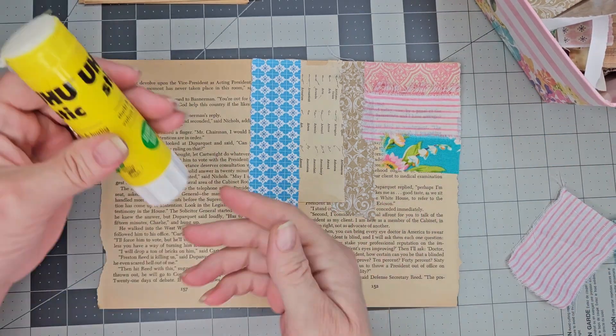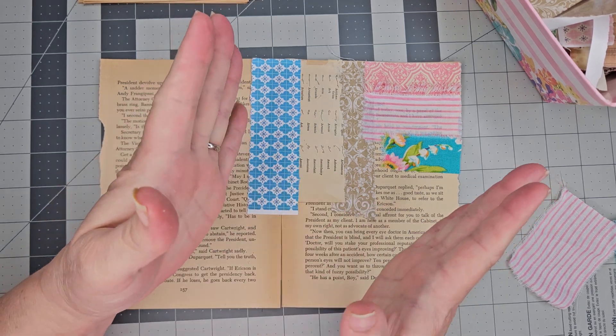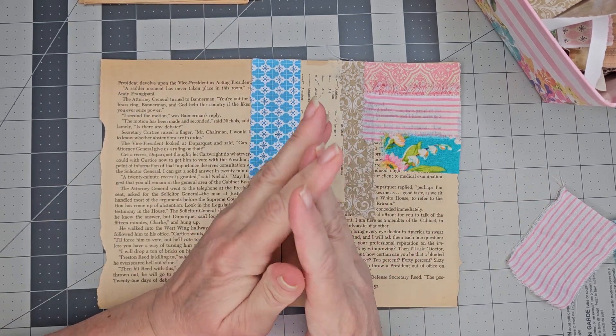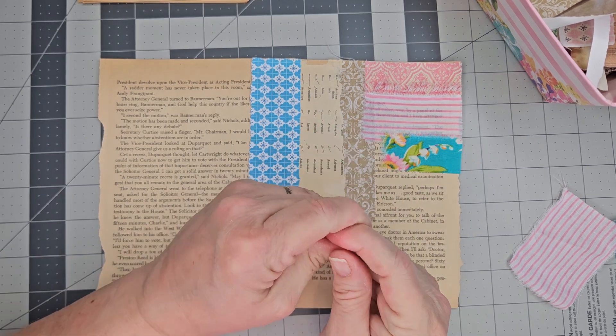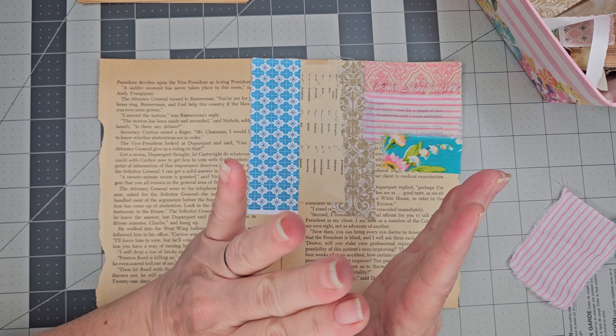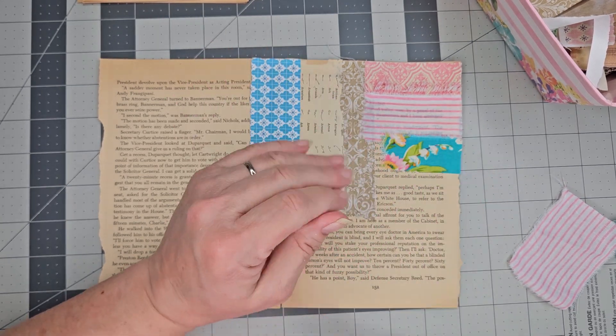For the big announcement, I'm going to move this stuff out of the way for a second because I need to show y'all what we're doing. Today I am announcing the kickoff for my design team for Shawcraft One and My Old Barn Door, and I am so excited about it.